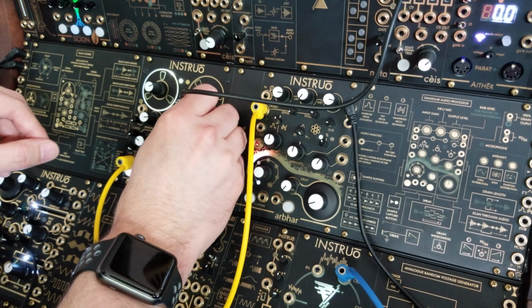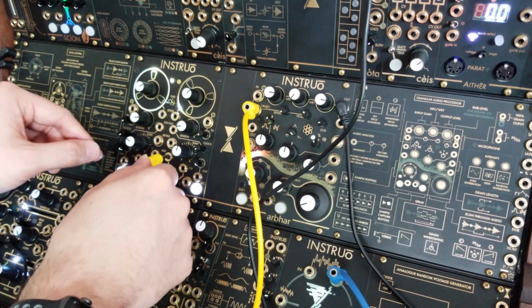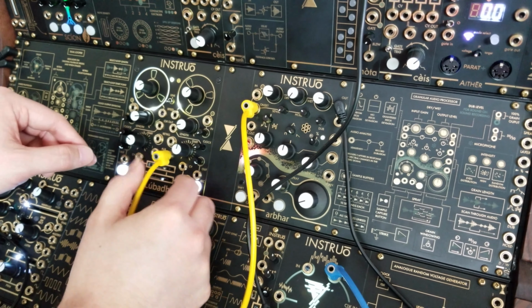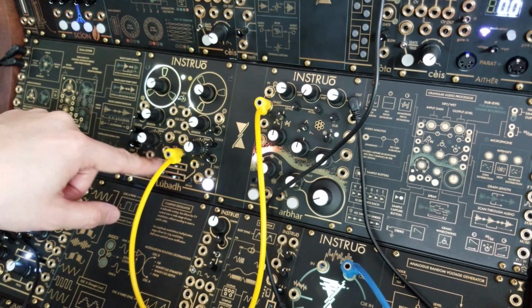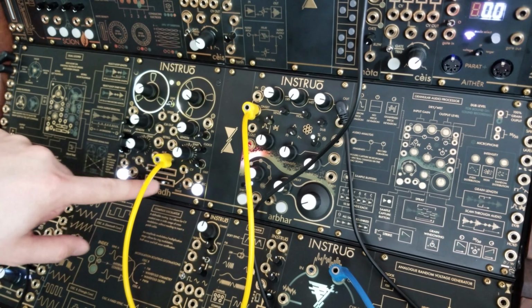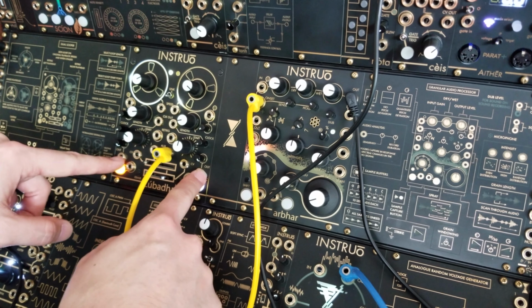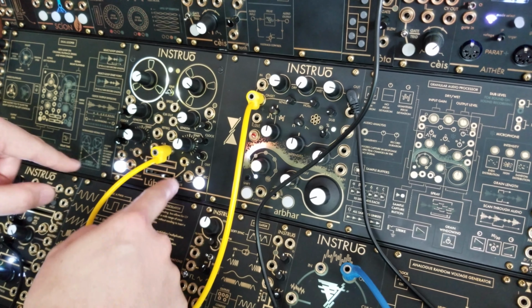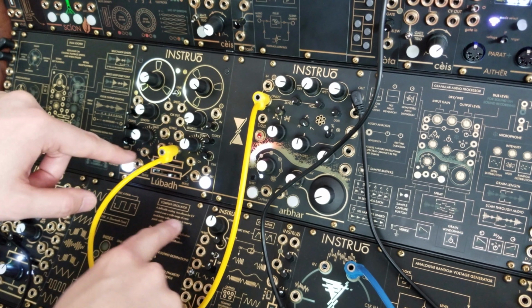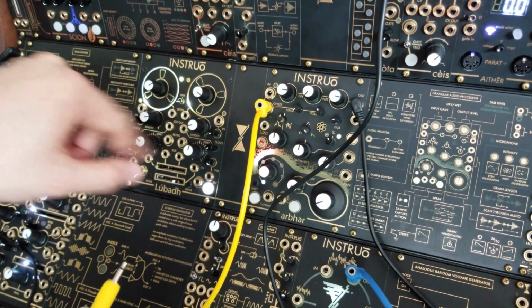So now if I patch out of each one, I can monitor from this auxiliary stage where there's an aux in and an aux out. Each one has a crossfader. So the output one, the crossfader, you're choosing which source you're listening to. Overdubbed a bit there. And the input aux, you can set which reel you're setting as a destination.